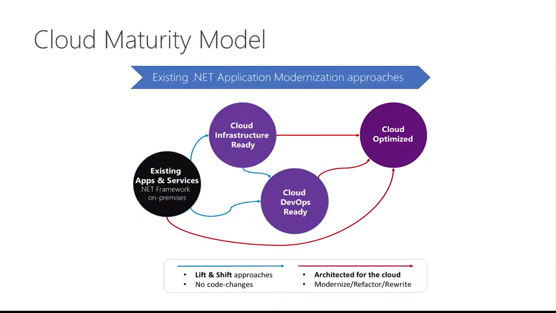So first off, this is a slide we have from a book that Caesar on my team wrote. That kind of talks about the way that you would actually make this move. And typically what we think is you would first potentially lift and shift your application maybe as a virtual machine, or you'll wrap your application in a container. Aditi's going to show that in a second. Move that to the cloud. One of the benefits of moving it into a container is it means that if all your old apps and all your new apps are all in containers, then your DevOps story is exactly the same for those.